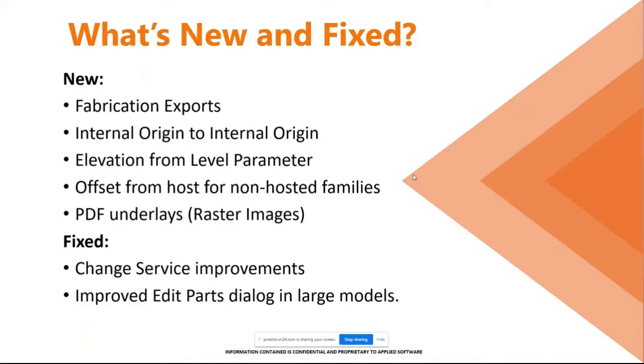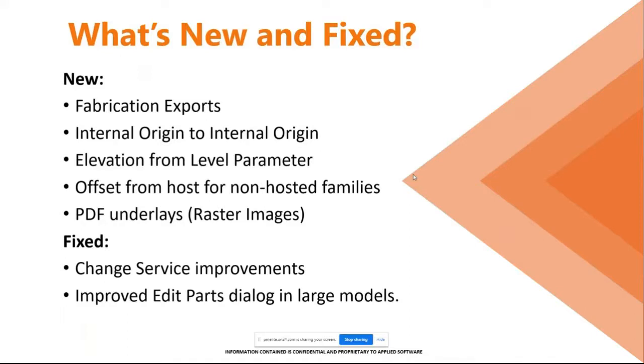There are some new features that popped up when I upgraded from 19 to 20, or when you open up a project in 2020 for the first time, and we'll talk about them. What's also good and new to duct and pipe, for both Revit families and ITMs, is that we now have this elevation from level parameter for tags and schedules and other things. So you can now see the offsets.